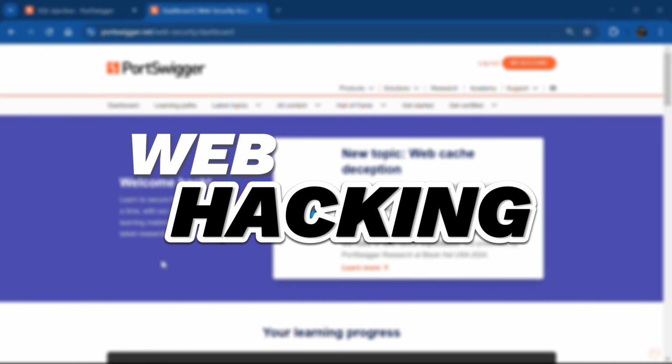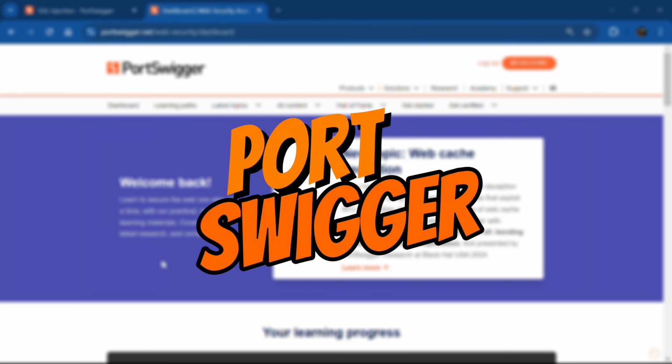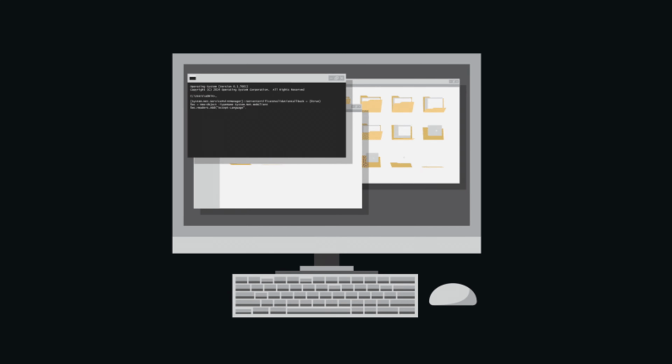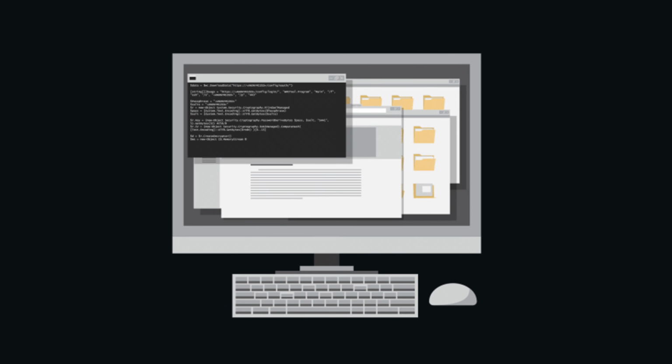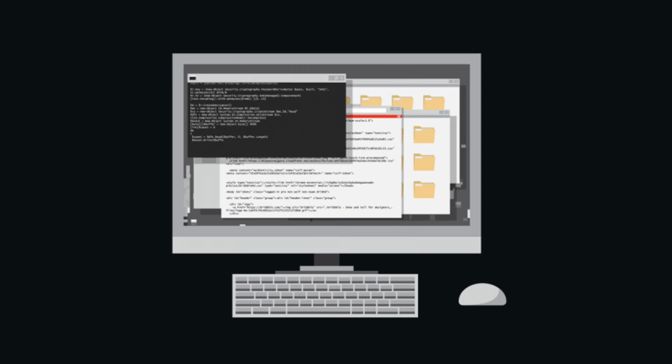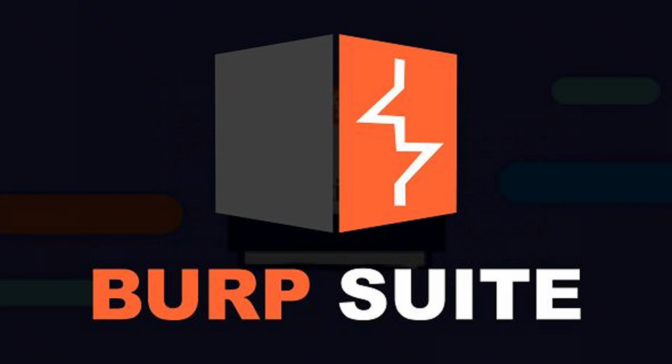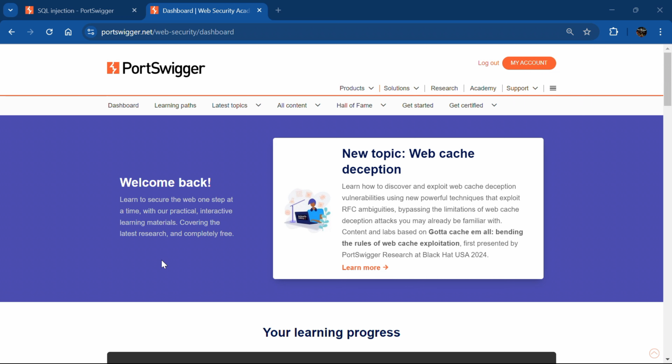We will use the PortSwigger platform, and if you don't know what PortSwigger is, a little background: it's a web-related organization that has plenty of web hacking labs and activities, and modules to teach web hacking. They're also the ones that created the tool Burp Suite. We're going to cover their content module by module, because each module lists one vulnerability and all its variations.